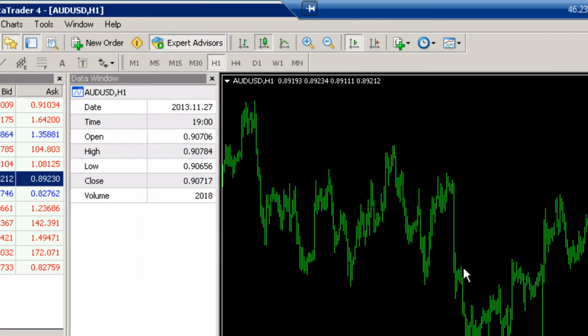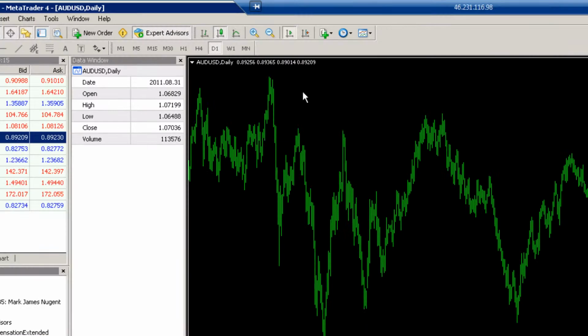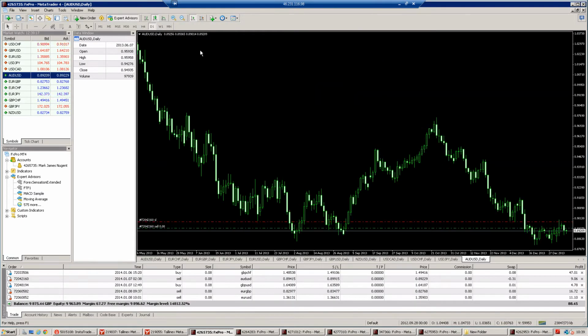Now that actually hasn't made any noticeable difference because the candles are very, very narrow, so I'm going to make them a bit fatter. But before I do that, I'm going to put it onto the 1 day time horizon, and then I'm going to make the candles a bit fatter. And I'm going to do it by pressing on the plus key on my numeric keypad once, twice, and there we have it. That looks a bit more interesting to me, a bit more palatable.